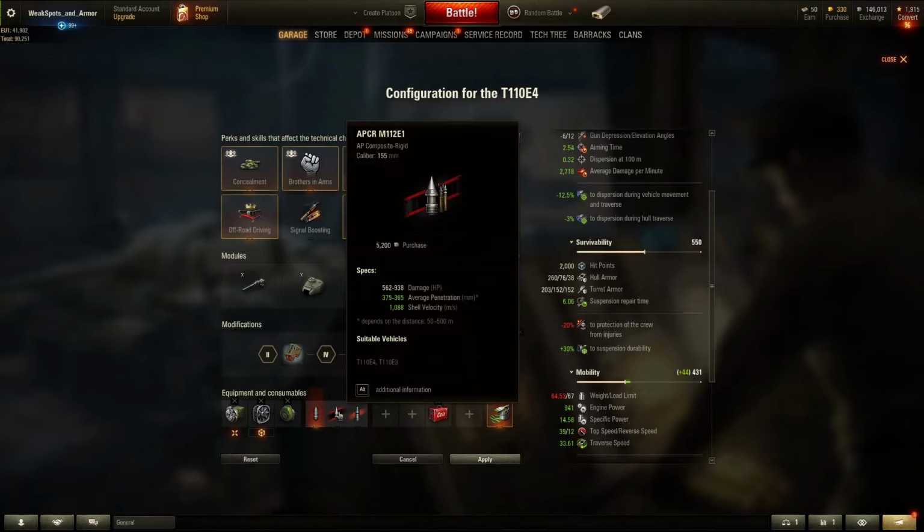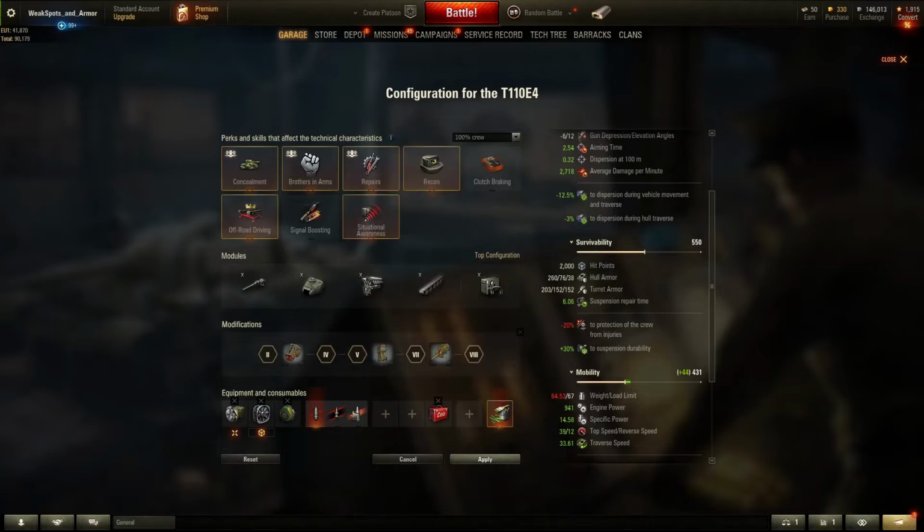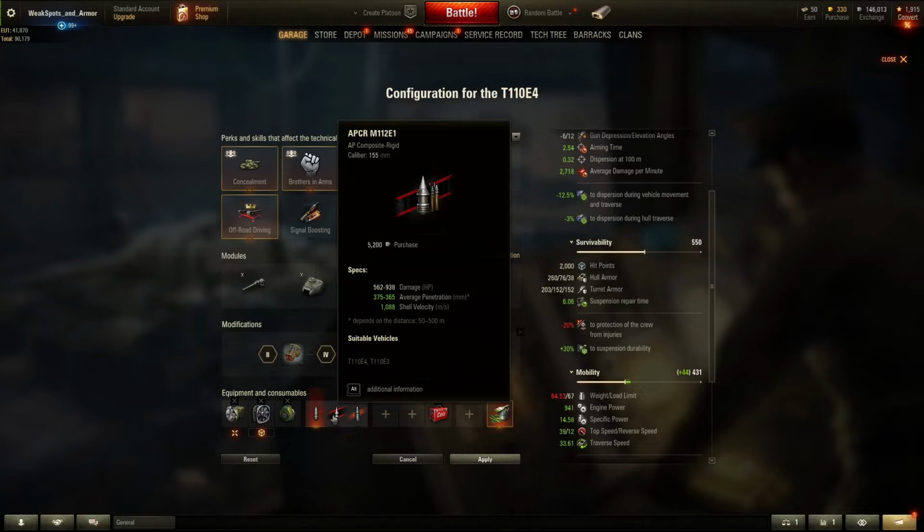The gold ammunition has got 375 millimeters of penetration, outstanding penetration. Shell speed 1088 is still not as fast as the 1150, but definitely is faster than the AP shell. And cost 5200, really expensive, but will deal 750 alpha damage.